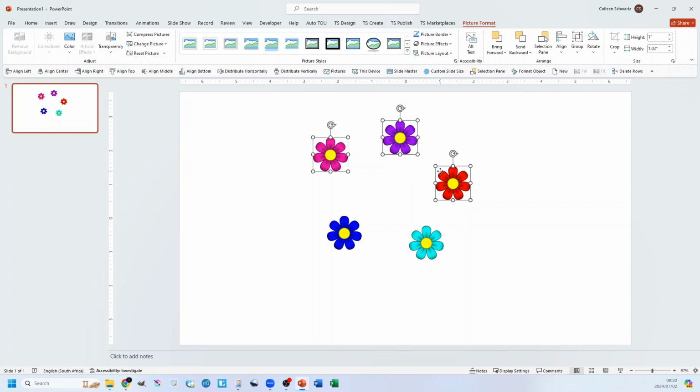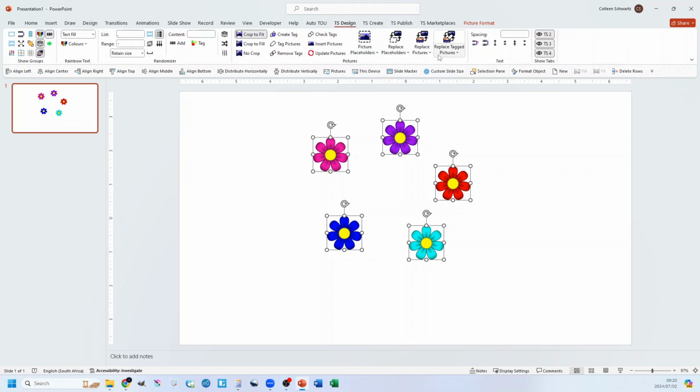However, if I were to choose more than one picture, because I didn't choose to repeat the sequence, then it will only insert each picture that I choose once. So it's important the order that you select your pictures in, because that's the order that they will be replaced. It didn't matter in the previous example because I was just inserting one picture and they were all being replaced with that same picture. But when you're inserting more than one picture, it does make a difference.